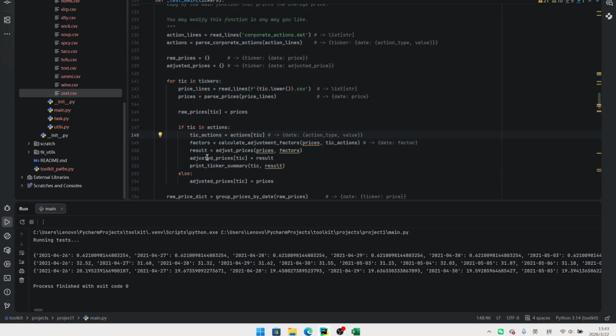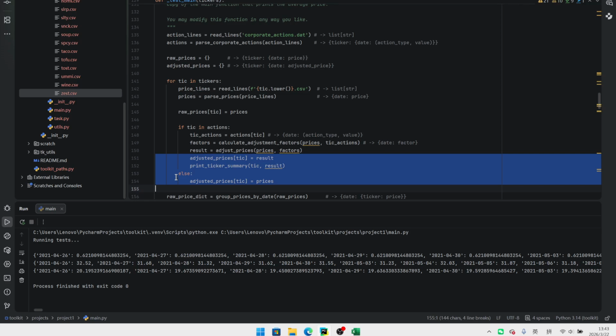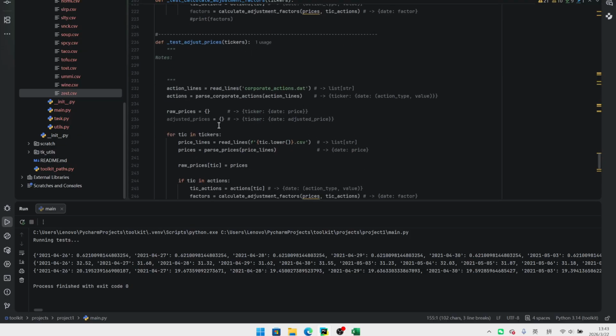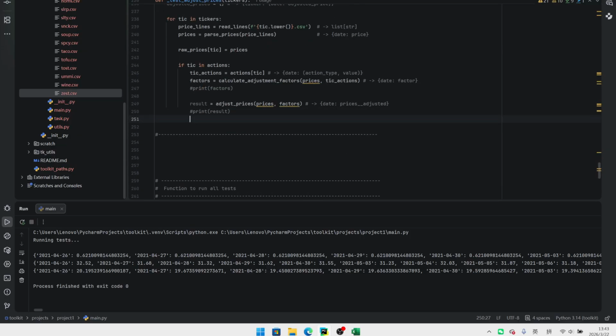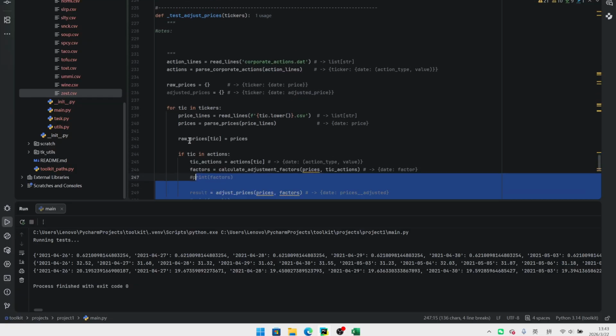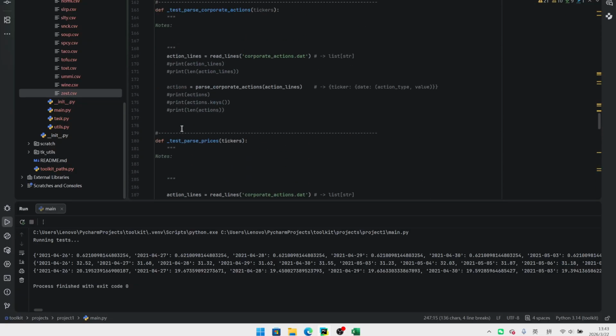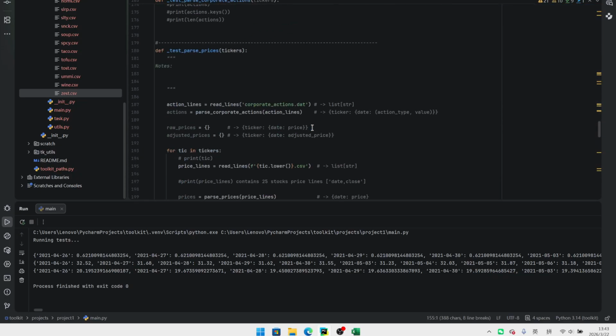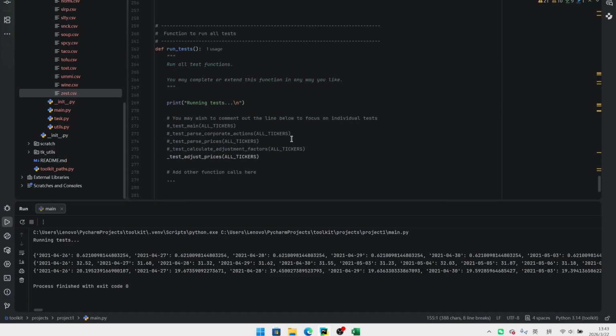So we need to make the coding much wider, because it's the final part. Now, I need to copy the if taking tick, just copy it and place it.